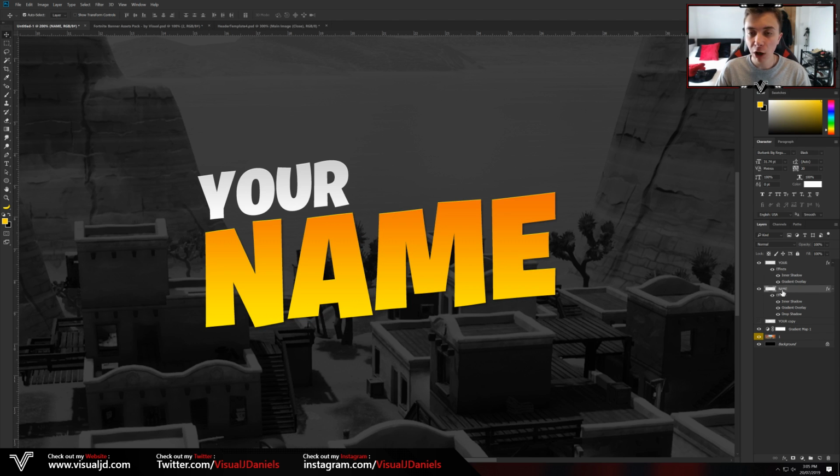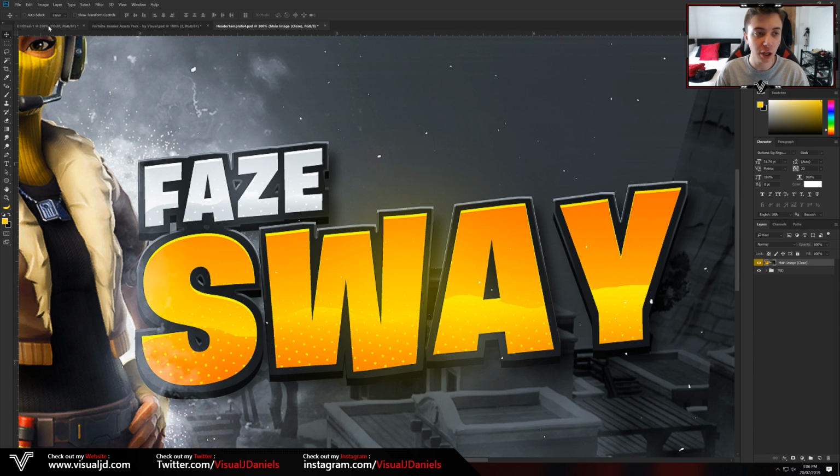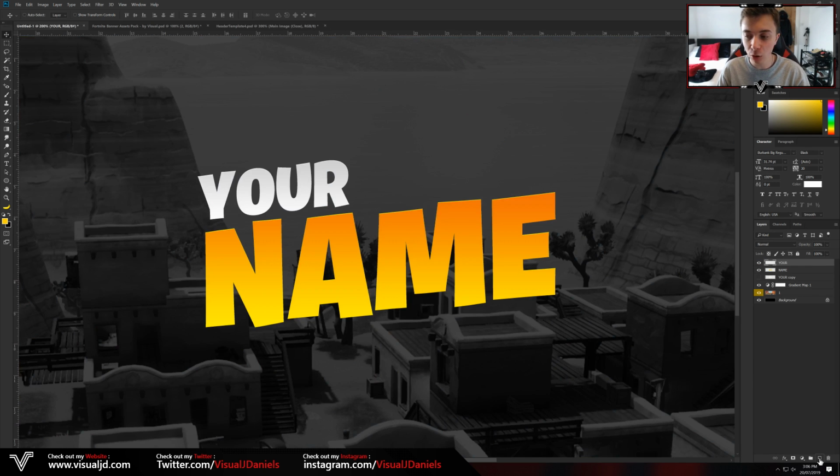Now that you've rasterized the layer, you need to rasterize the layer style. Make sure that you don't have any drop shadows enabled. I know this one was enabled, so just disable it with the eye icon there, and you can then right click and go to rasterize layer style on both. Now that the text is simply one layer, we can add these effects on top of it. So really easy to do. You just want to go to the bottom text here, the name one for me, and you want to make a brand new layer that goes above it.